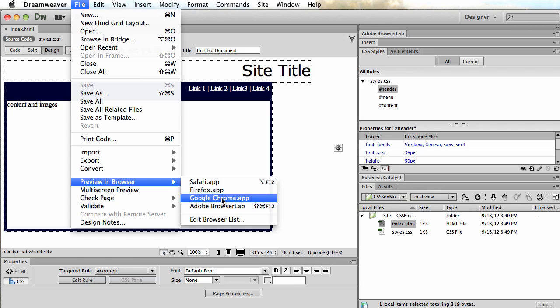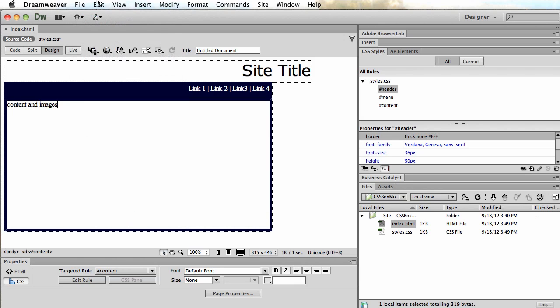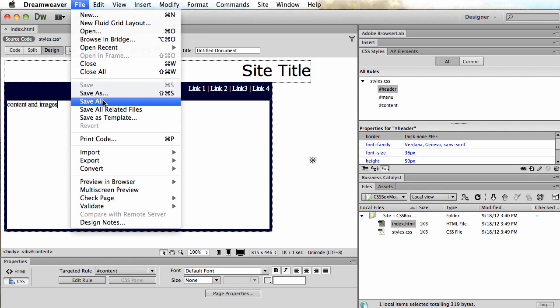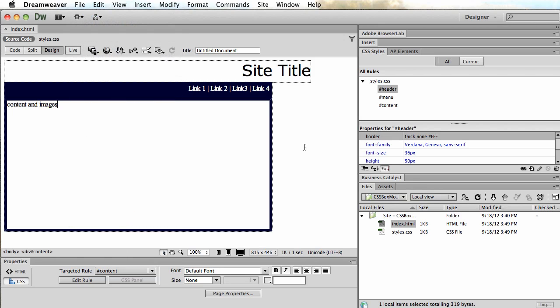Also, I recommend checking often in your browsers. You'll probably have Internet Explorer on there if you're on a PC. I always go check on Internet Explorer through Parallels. I just run Windows on my Mac through a program called Parallels, so I would check that on Internet Explorer. And then you've got Safari, Firefox, and Chrome. If you're checking on those browsers, you pretty much have yourself covered. And you can check on older versions as well, but the newer ones are going to be fine for this class. So anyway, that's it for this tutorial. The next one I will start a brand new site and continue with more CSS.